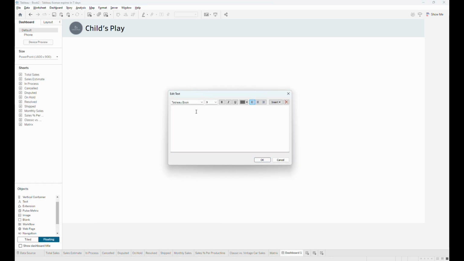Next, add a text object in the center and type in the title, Sales Dashboard. Adjust the font size and alignment so it stands out clearly.